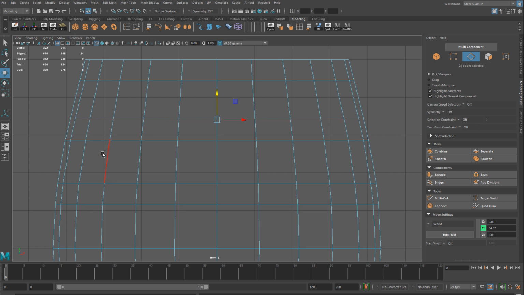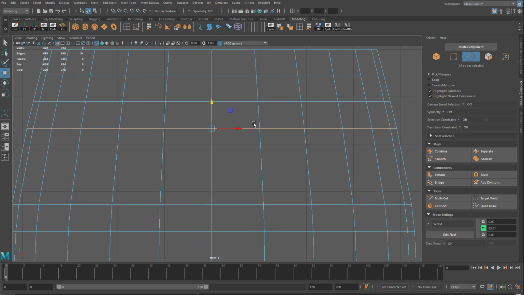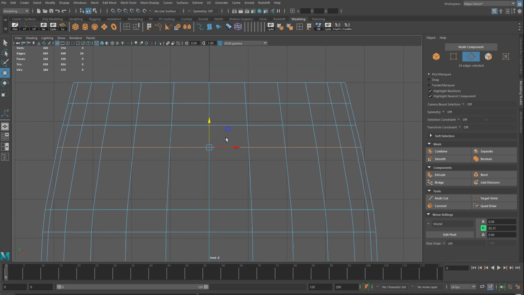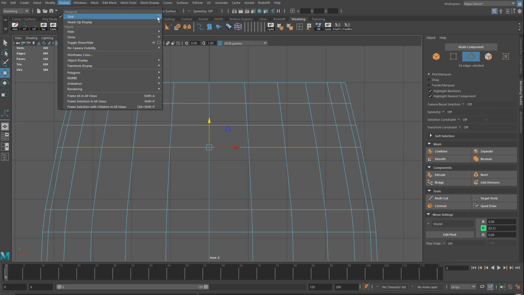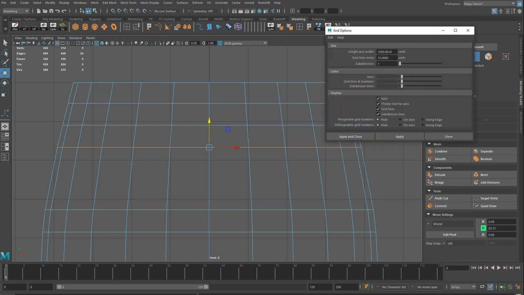It will slide the edge and preserve the curvature. However, when I start doing this, now I'm losing the distance between the two edges. I will have to control that. I can eyeball it. Or I can change my grid: go to Display, Grid, Options, and change my grid temporarily from 10 centimeters per grid unit to maybe 1.